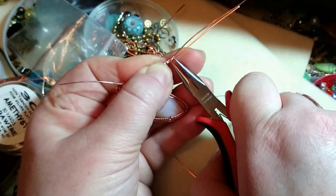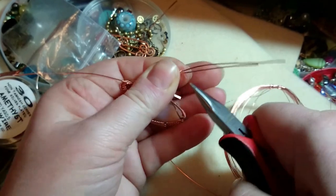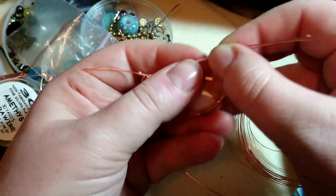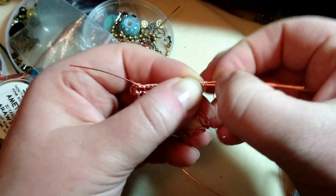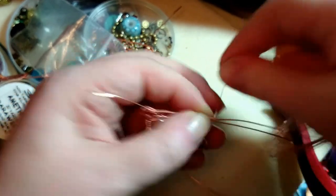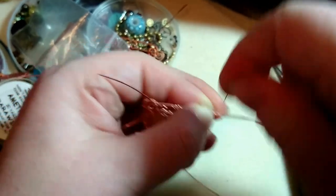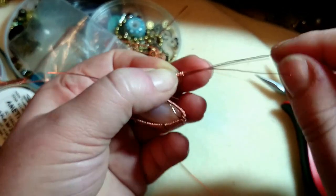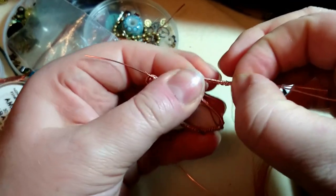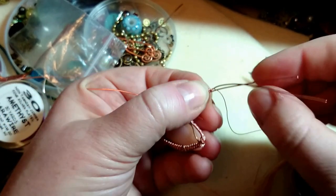Oh, goodness. That is a wibble, and that is why that's all weird. Speaking of, not quite. One, two, three. One, two, three. Oops, I crossed on that last one. That's never a good thing. See? So you can't do things too quickly. One, two, three. Bent it. Darn it. A couple more times around.